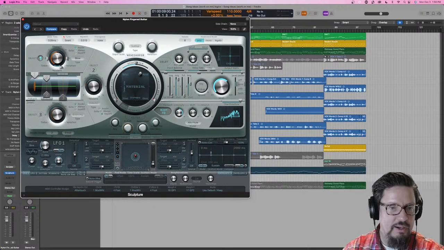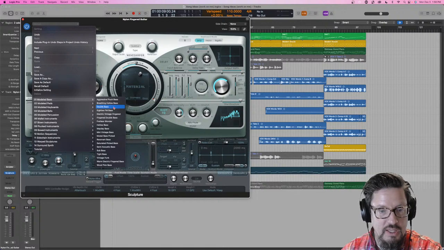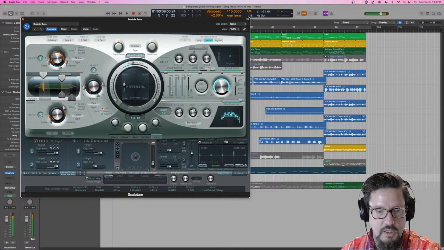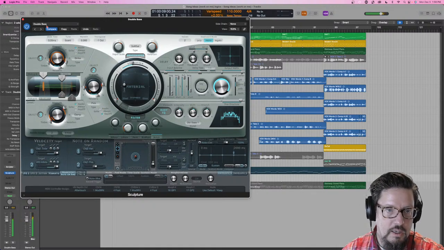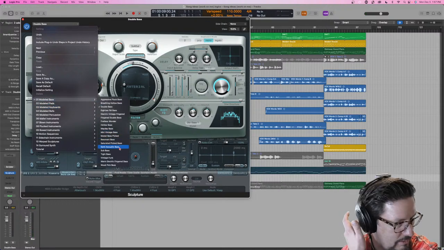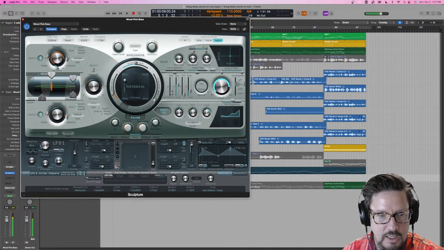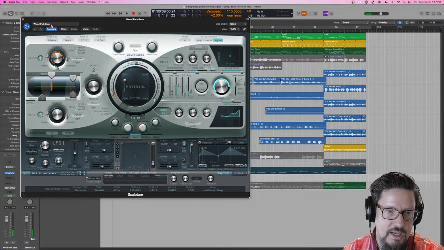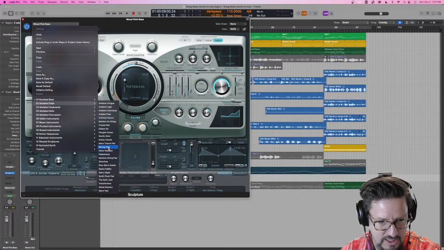I need my keyboard out here, but so then we end up with all of this stuff. Let's just pick one of these from each. Does that sound like a real double bass? Not exactly. It sounds more like an electric double bass, but warm electric. Let's see. Wood pick bass. I mean, some of those bass sounds are amazing. Let's do, well, I'm not as worried about the pads, but let's just pick one that might look interesting.